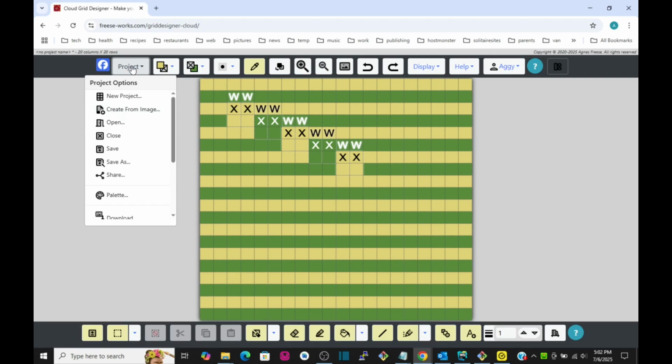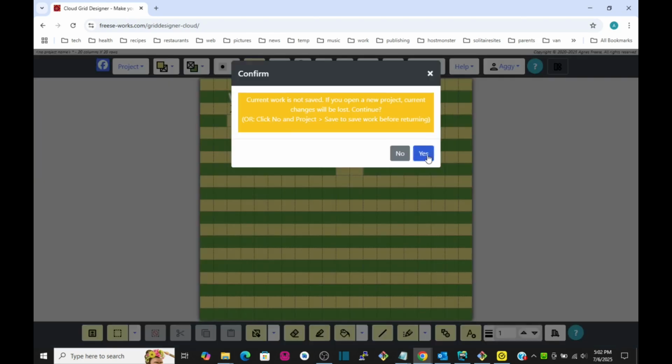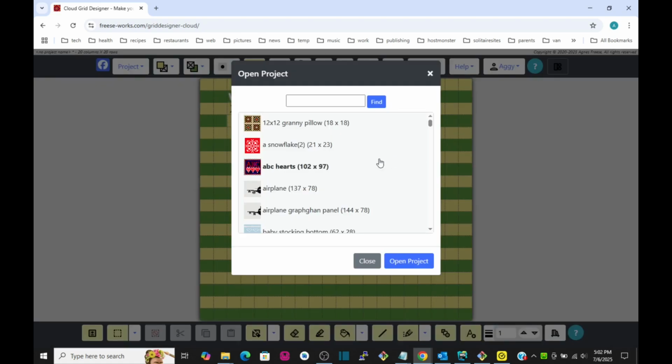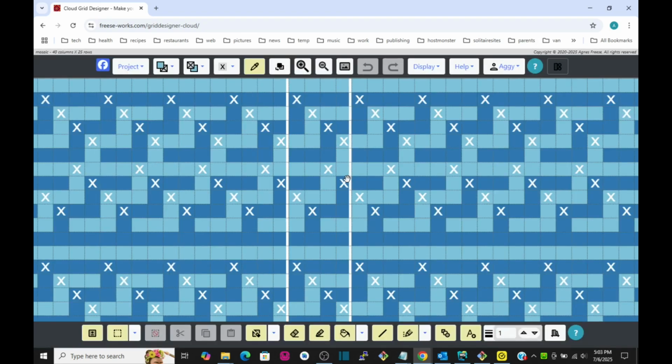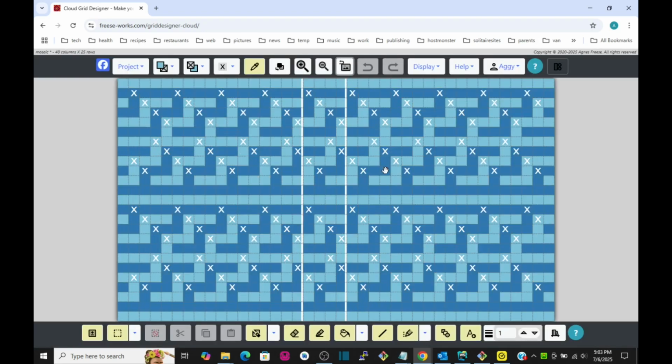But let's go ahead and open an existing project. Okay, mosaic. Shoot. I was just going to do this one. Okay, that's a little big. Let's get that sized back down here. Okay, so here we have an existing mosaic overlay crochet pattern. A lot of times it'll be a pretty narrow pattern. It'll just show one repeat, or you have your repeats just all the way across for whatever project you're using, so you can have them all laid out so you can work the whole thing.